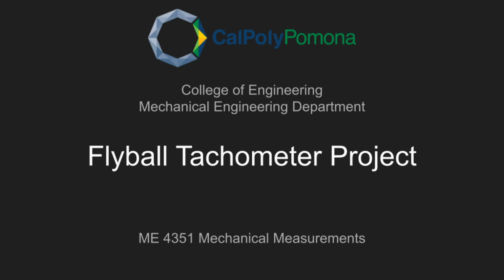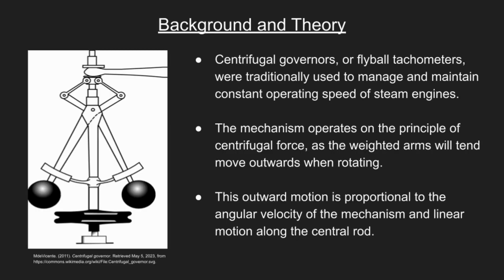We will be covering the background and theory behind the mechanisms involved, the design aspects, actuation of the system, implementation, followed by data collection, our calculated results, calibration of the system, the measured results, and a brief look at the bill of materials. So what is a flyball tachometer?